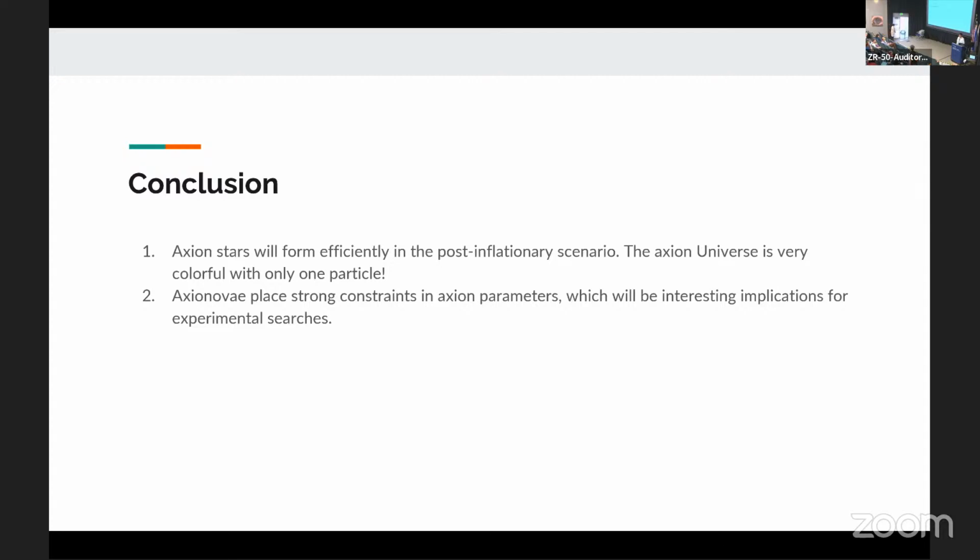Great. You're asking two very difficult questions. The first thing, do they emit electromagnetic waves? There are claims in the literature that they actually emit electromagnetic waves because they have some parametric resonance. I don't want to go into too much detail on this, but they're assuming self-interaction is not important. So imagine you have two competing channels. One is emitting relativistic axions. Another is emitting photons. And if you consider a naive axion model, your photon coupling is suppressed by the fine structure constant, which is like 1/137. And this is a lot of suppression. So if you care about electromagnetic waves, you need to consider a more enhanced photon coupling to trigger this parametric resonance.